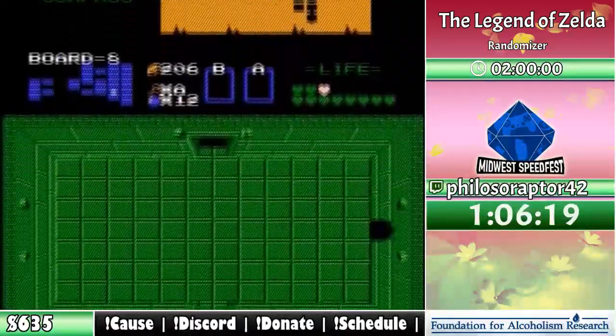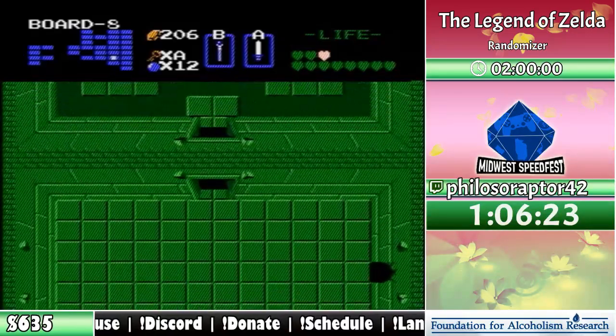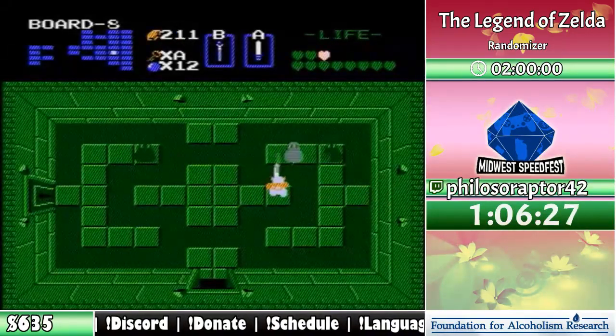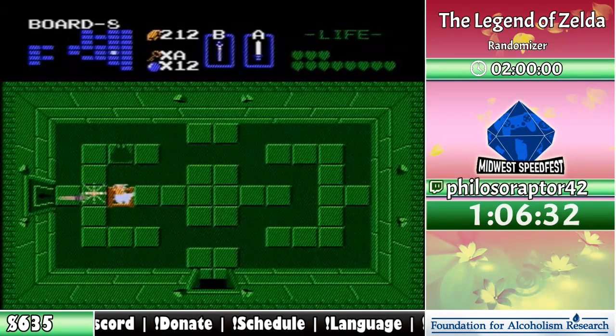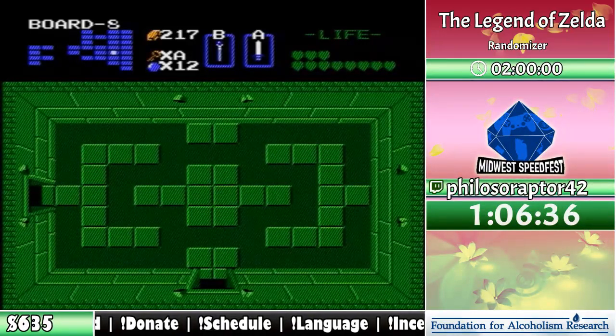Okay, so we know there's nothing down there. What about this way? Nope, okay. This way it is. This is where we got stuck. Just in case there's something important in here. Dungeon map isn't really one of those things.